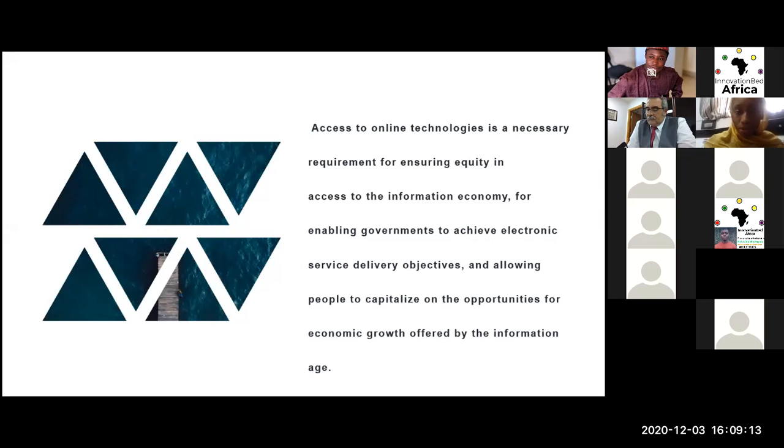Access to online technology is also necessary and required for ensuring equity in access to the information economy, for enabling governments to achieve electronic services delivery objectives, and allowing people to capitalize on the opportunities in economic growth offered by the information age.